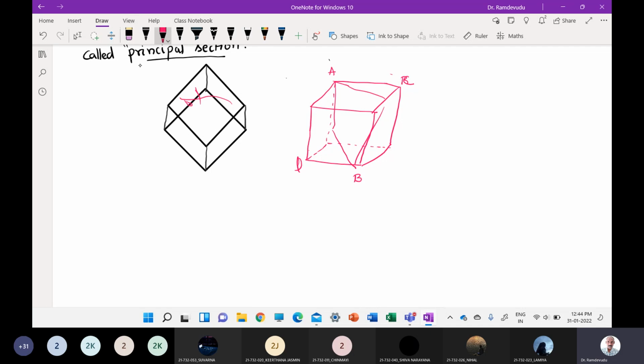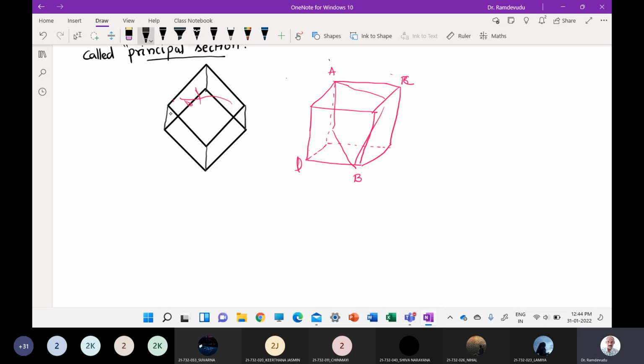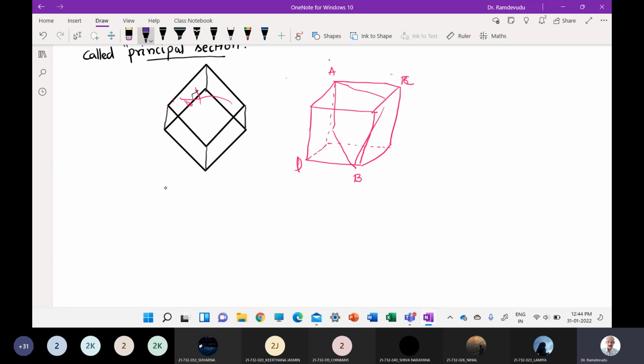Okay, I'll just see it like this. Now I'll draw the principal section something like this. So the principal section will have, okay, I'll draw the principal section something like this. Otherwise, I'll just go for this and I take it and draw the principal section something like this. This is actually the principal section.